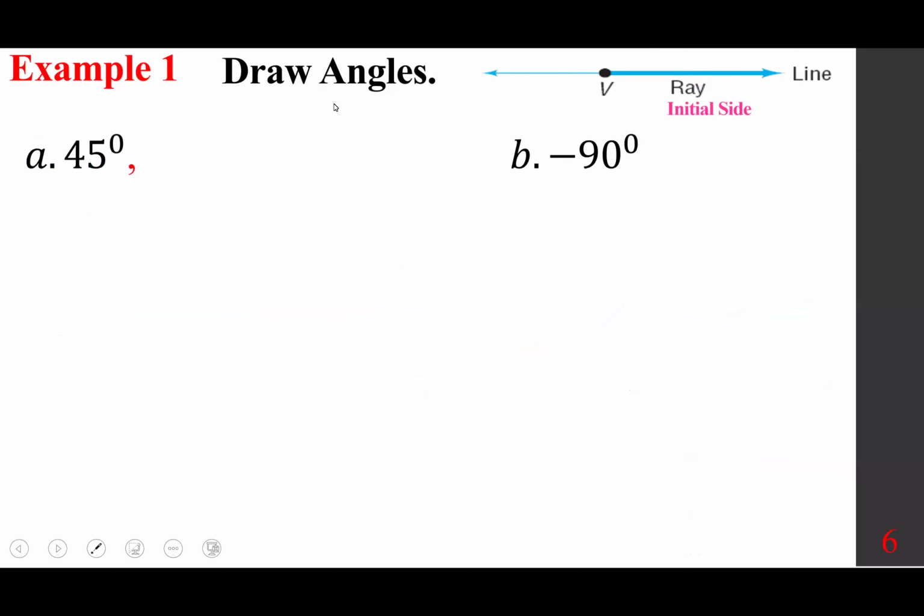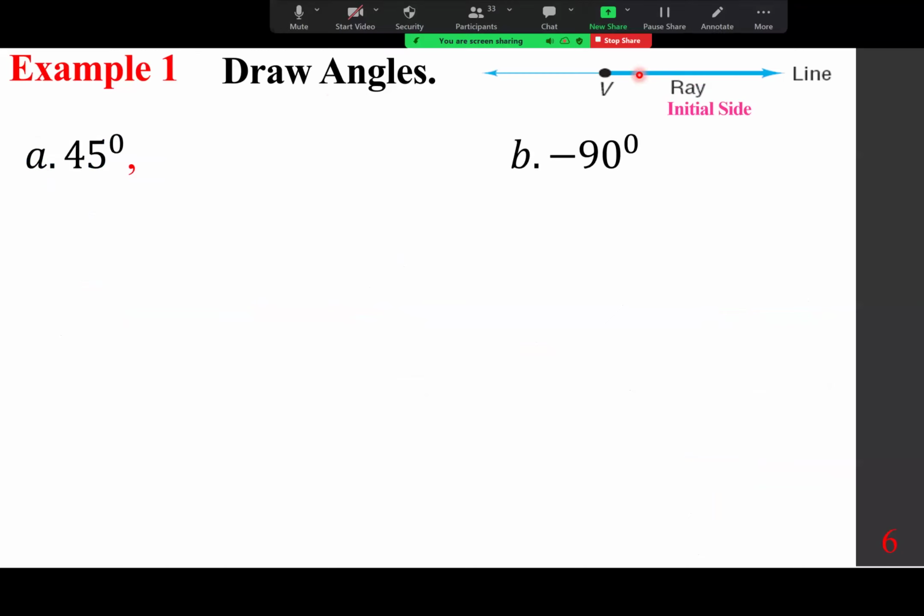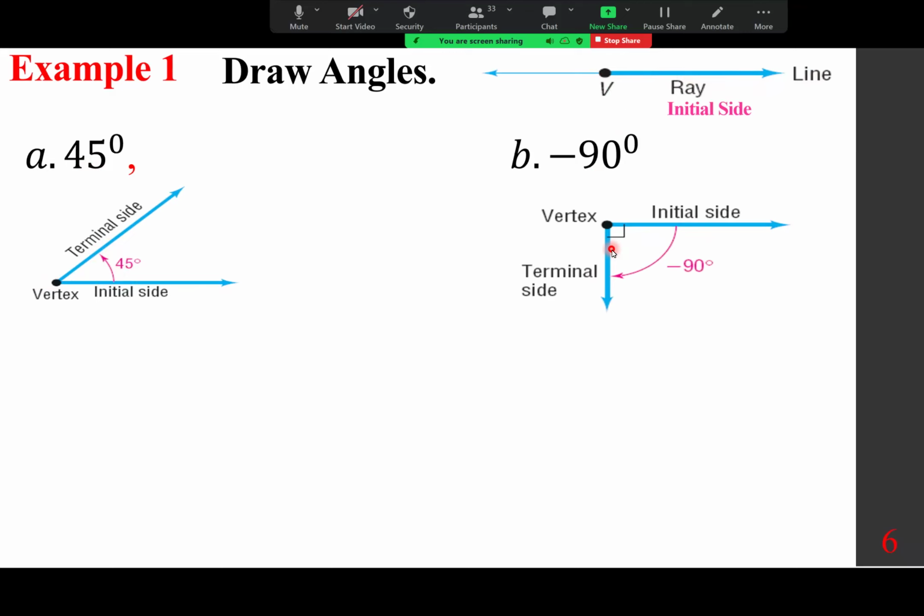All right, so we want triangles, and remember, in order to put it in standard position, this is the positive side of the x-axis in essence. So you want to make it 45 degrees. This is your initial side, and this is half of that 90 degrees that we showed in the previous page, roughly. Negative 90 degrees. Now from here you go this way, and that gives you negative 90 degrees.